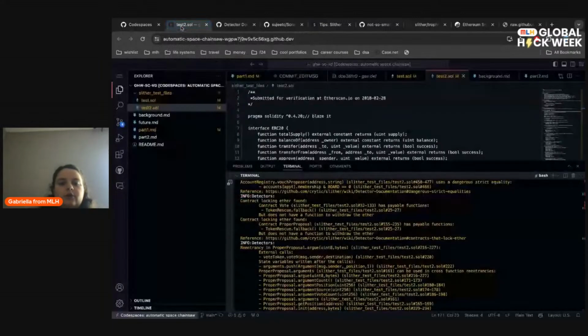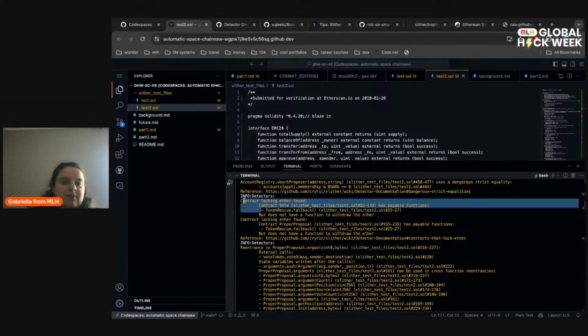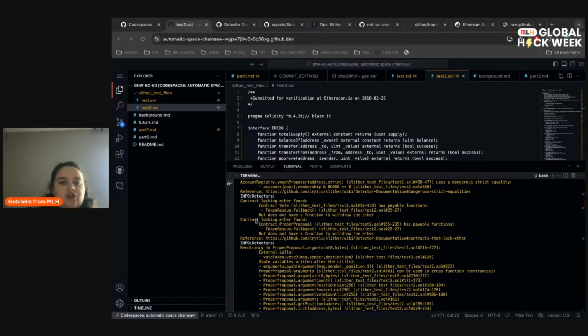And when you're going through all of these vulnerabilities you're detecting, you're able to solve them all at the same time because you have the contract locking ether found in both places. And once you figure out what the solution is, you can implement that all at once, versus finding one and then going on to solve a different issue and then maybe not being as familiar with it, or needing to hunt a little bit longer or refamiliarize yourself with the issue.